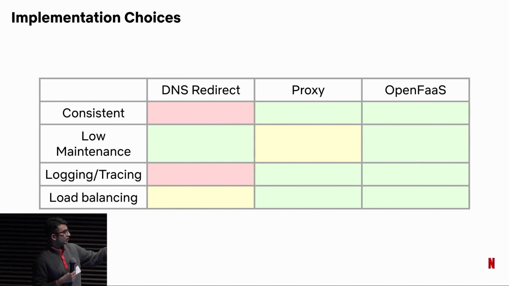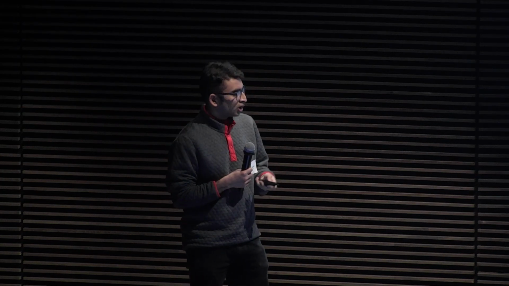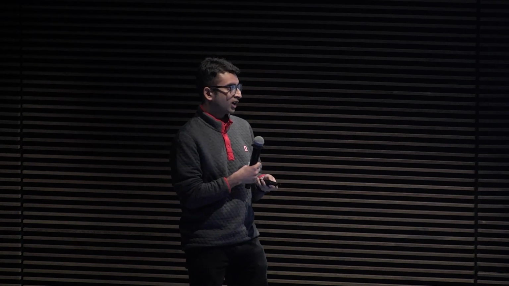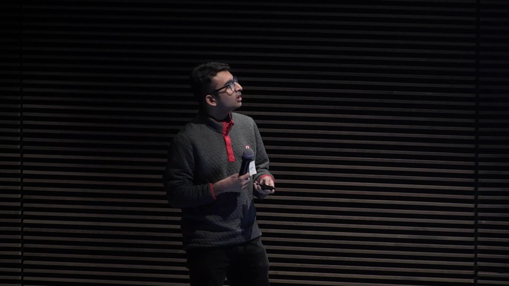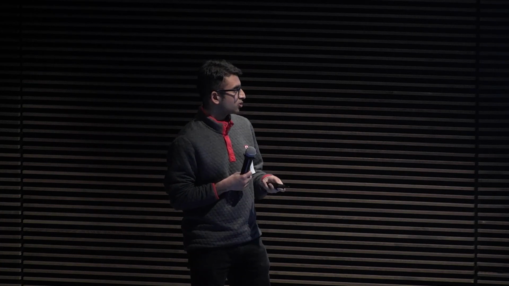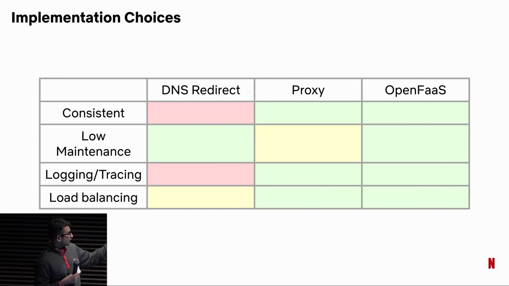And this is an issue with DNS redirect because it's based on a caching mechanism, and if you just deployed a new service, the cache would not be updated immediately. And if the user makes a request to the latest version of endpoint, they might still be routing the request to an older version. The other criteria we are interested in is low maintenance. And that's particularly important for us because we are a small team and we do not want to maintain the infrastructure for a lot of services.